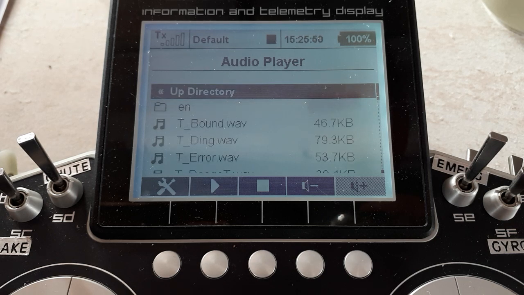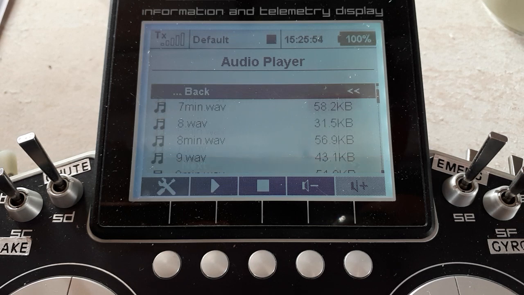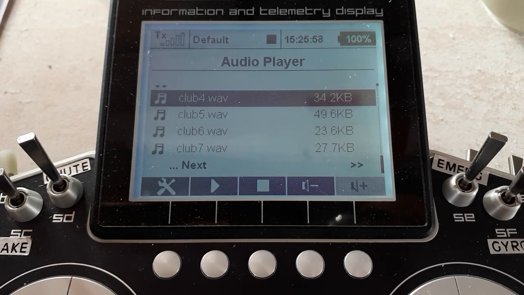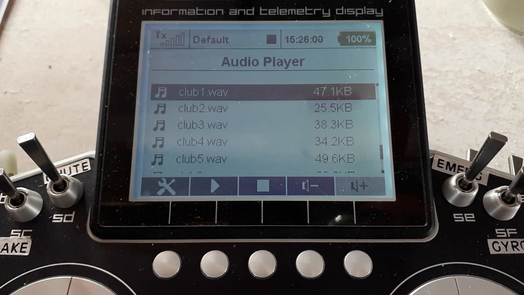I'm just thinking, what am I doing for a moment? Club, there we go. Club 1. 2 inside loops, a momentum, 1 outside loop.